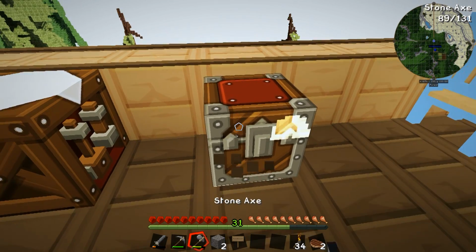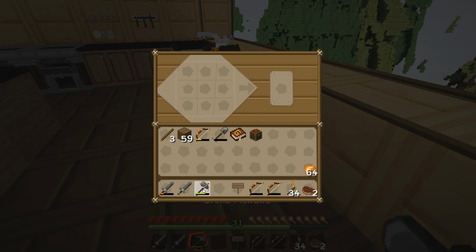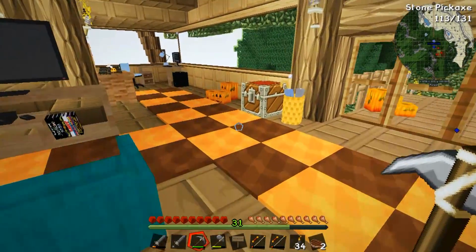Okay, let's just pick up this one then. And let's make the second sword. Oops, wrong one. There we go. Second sword, perfect. Then let's go put this stuff away.